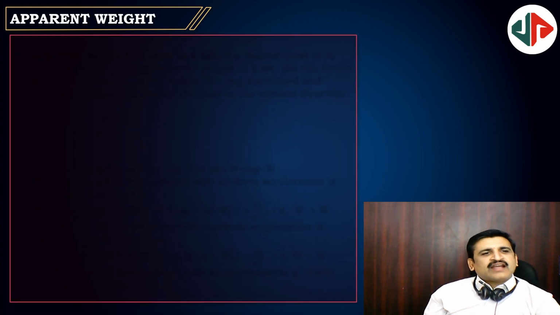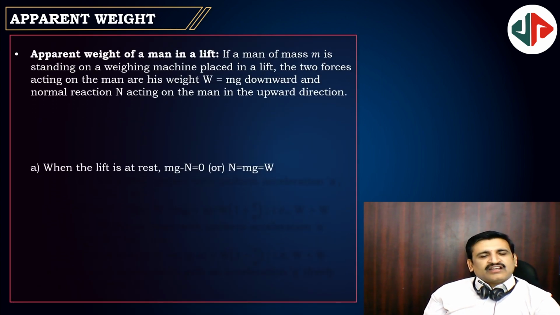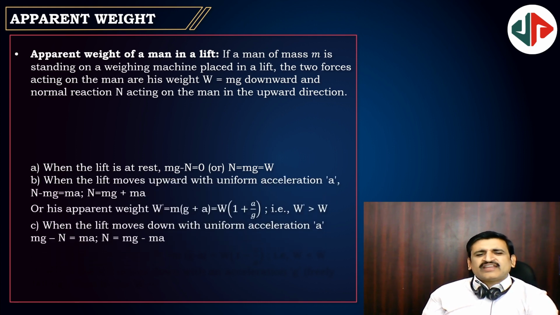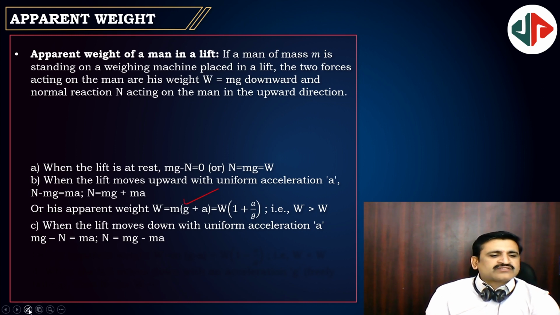Next, apparent weight. If you are in a lift, moving lift, then that will be a good example for the apparent weight concept. Of course you can take buoyant force concepts also, but here it is the better one. If the lift is in normal position or moving with uniform velocity, then it will show only the real weight. Apparent weight will come whenever the lift is accelerated either upwards or downwards. If it is upward motion, then m of g plus a, downward motion m of g minus a, that concept only. mg can be taken common to get this. This one only you memorize, this one automatically comes.